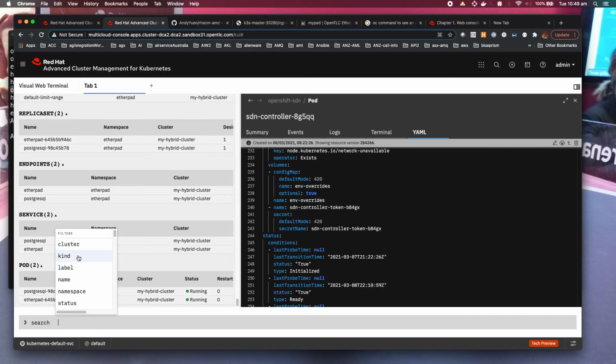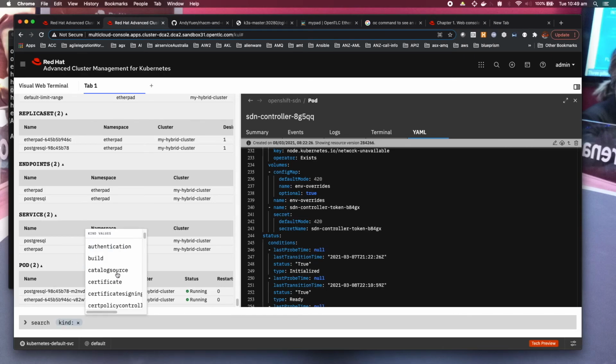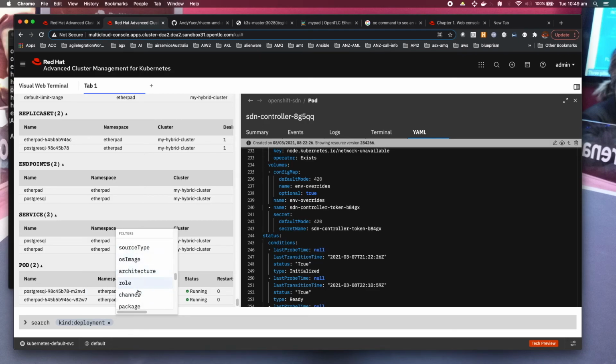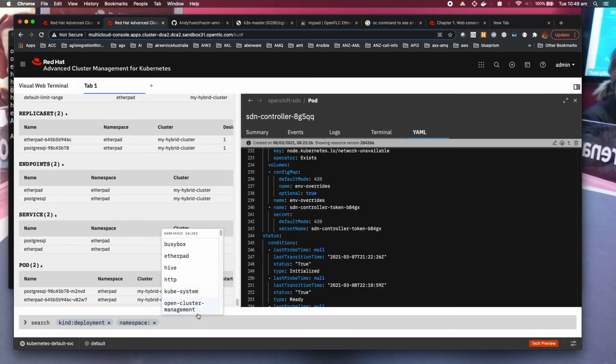Say I can select kind, deployment, namespace, Etherpad, very similar to what I did in the search. So I hit enter.